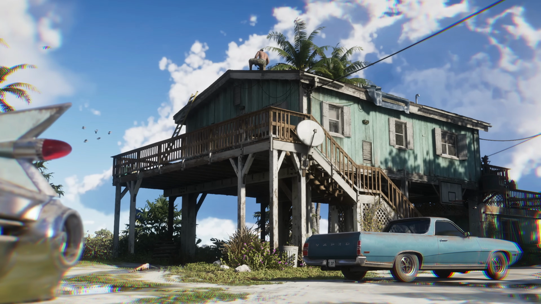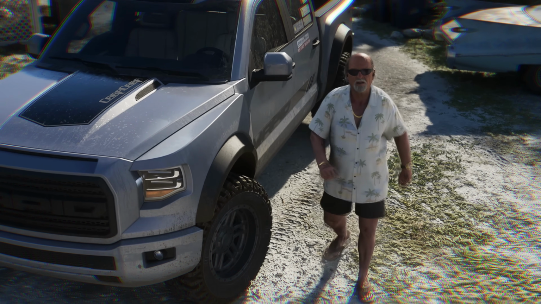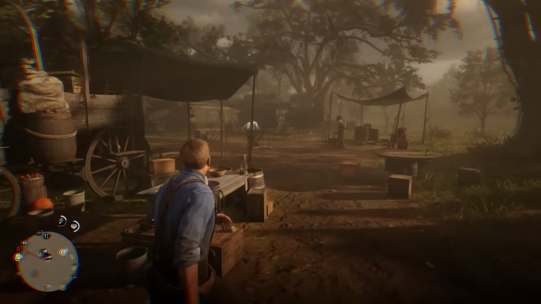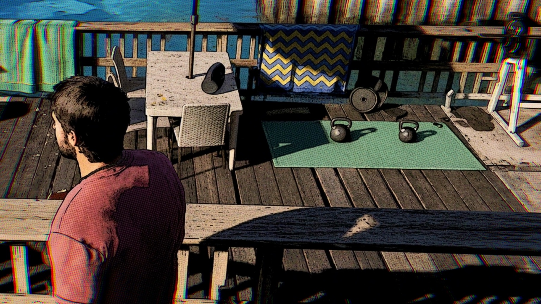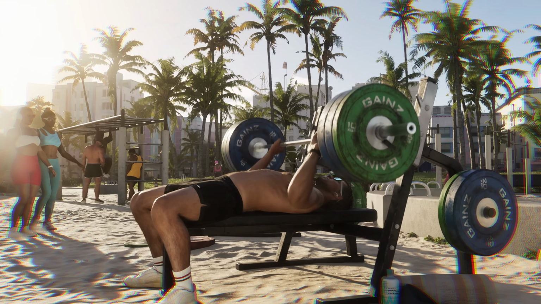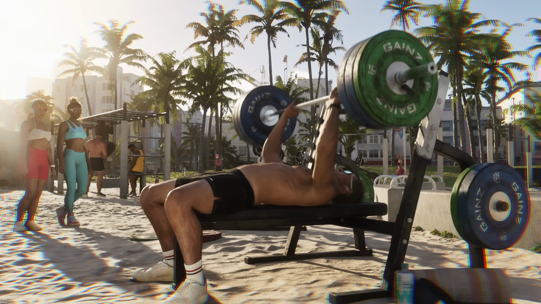So there's a strong possibility of a safe house upgrade system, or a stash you deposit money into, similar to the camp in Red Dead 2. And around that safe house there are interaction prompts on a bench press, a pull-up bar, and a squat rack. So working out is very likely back for the first time since San Andreas.